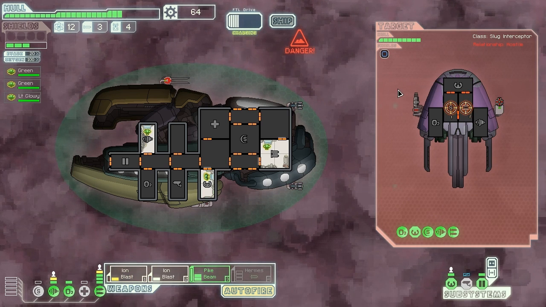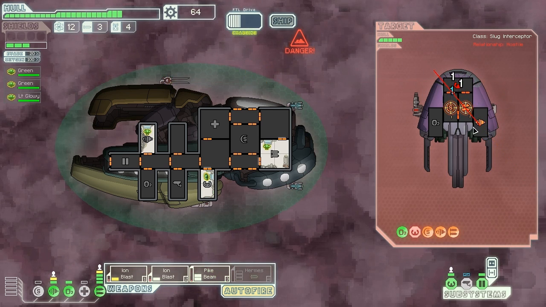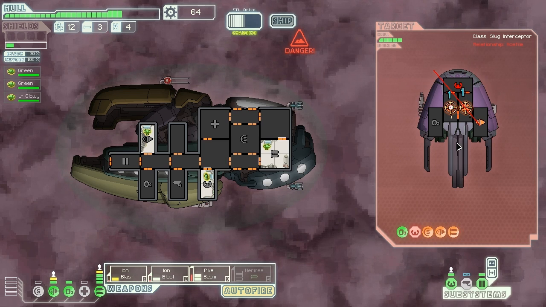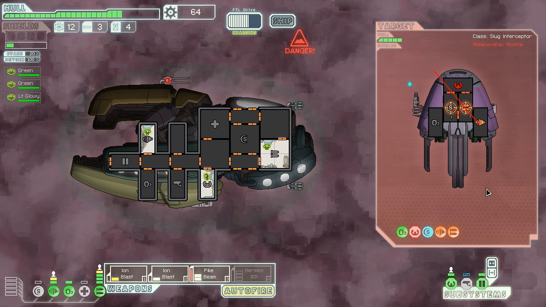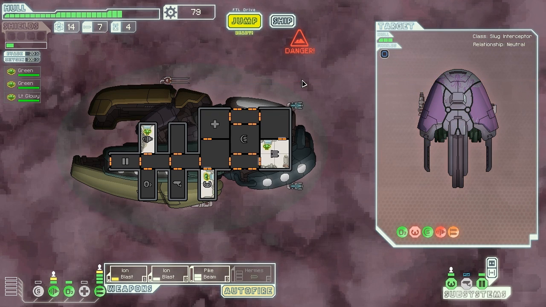Alright. This is where timing becomes important. You gotta make sure you've got your beam firing when their shields are down, or else it will do absolutely nothing. So, it's kind of a trick to make sure you got everything on the right schedule, basically. Auto fire can be a little bit of a problem if you're not paying attention. Well, take everything we have, just don't kill us. Okay, another weapon. Thanks, guys.